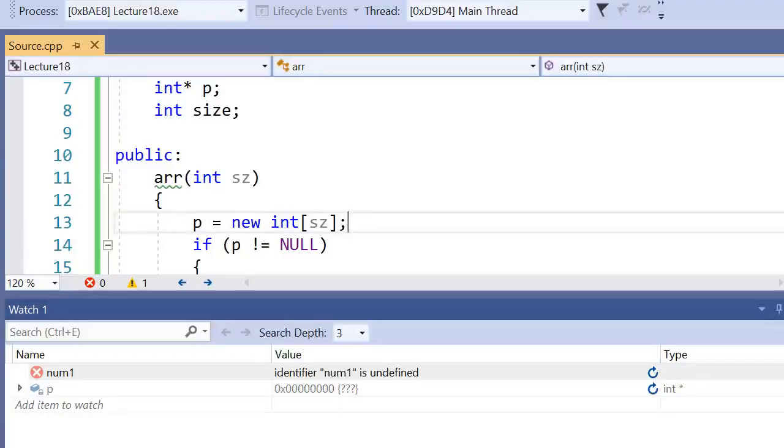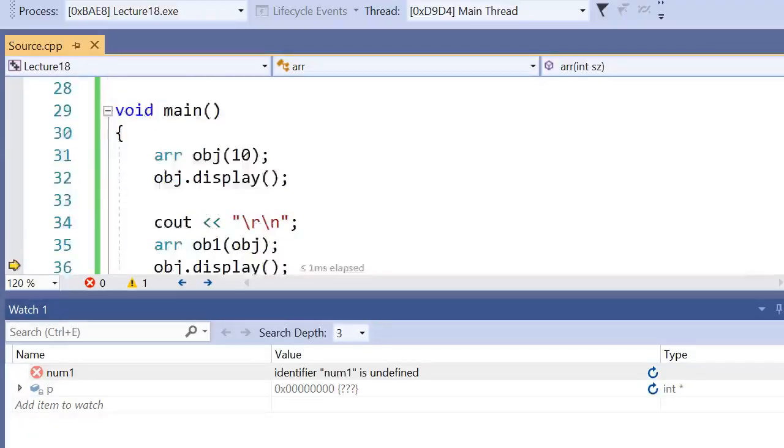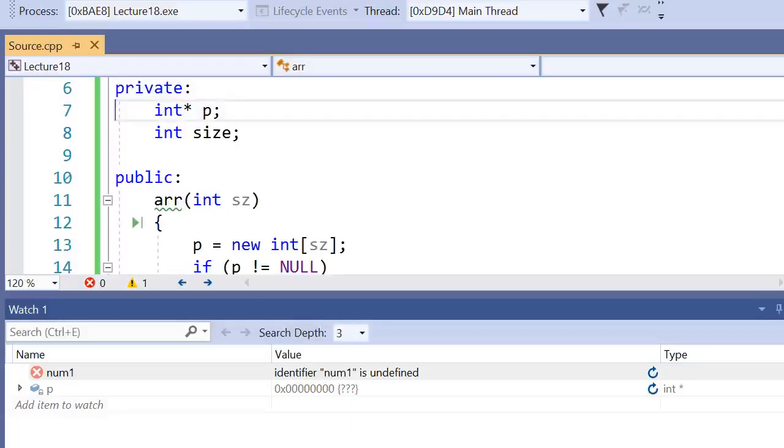And when you do the copy operation from one object to another, or the initialization of one object to another, the p variable of the other object, that is object 1, will now point to the same memory which was allocated previously using this constructor. So I'll repeat, first of all, the p variable will be created separately for the object 1 and the object, the two different objects.